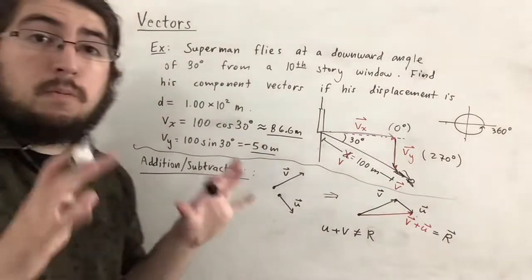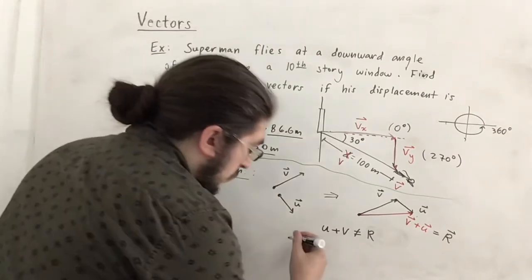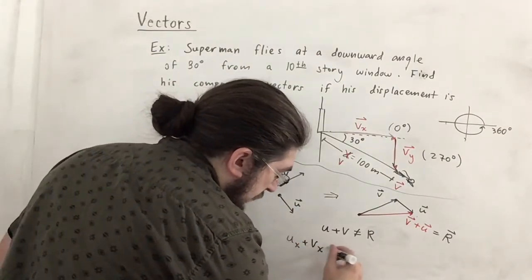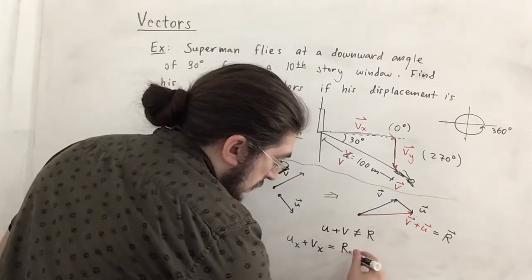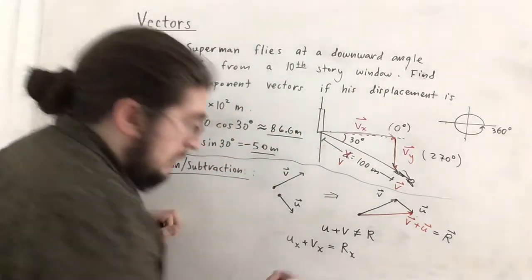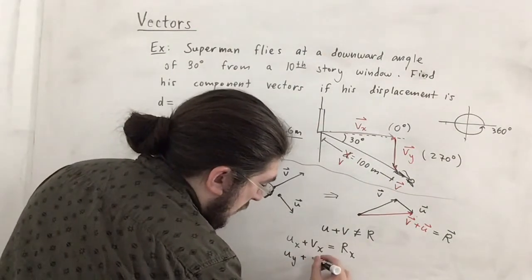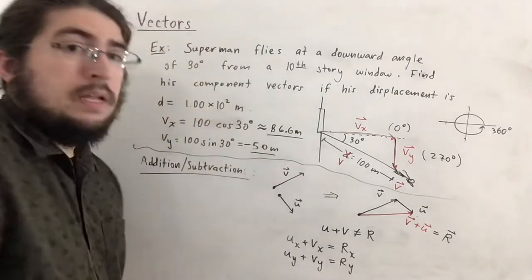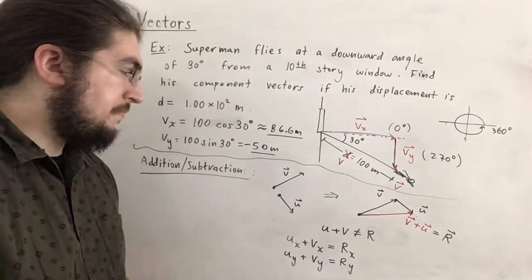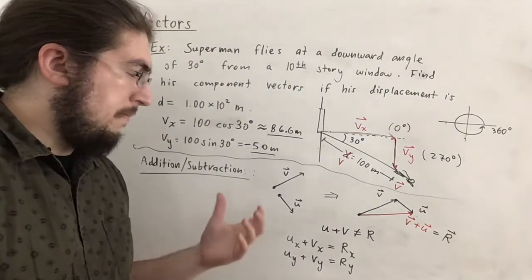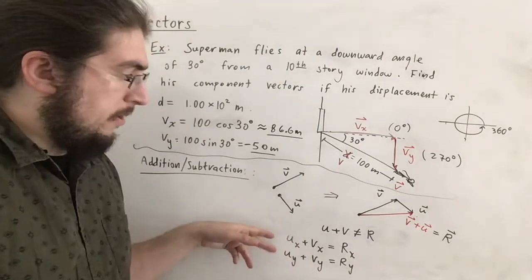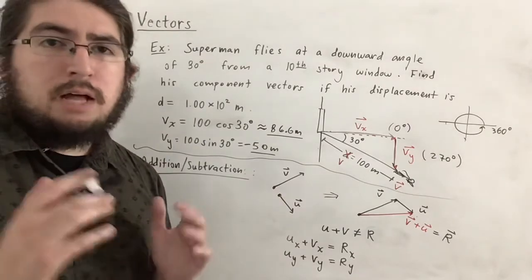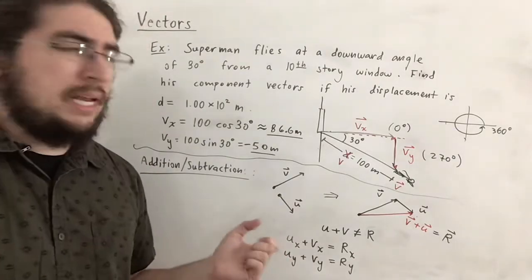Right. But what we can say, though, is the following. We can say that the x components added together is the x component of the resultant vector. And similarly, the y components add together to form the y component. Now, I know this sounds a little confusing, but again, we're going to keep that in mind right now. Their component vectors add straight up, but the magnitudes do not. So now let's take a look at an example, and then I think that'll be the end of this video.